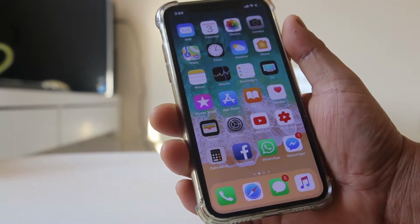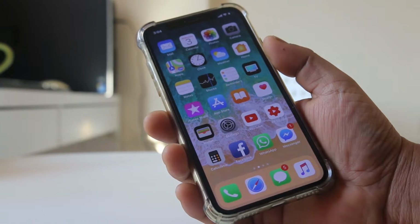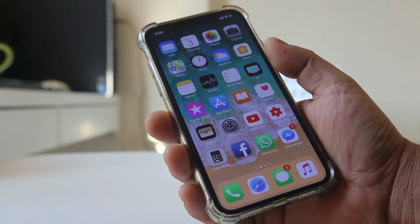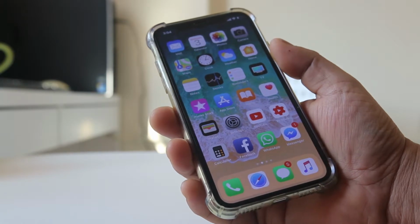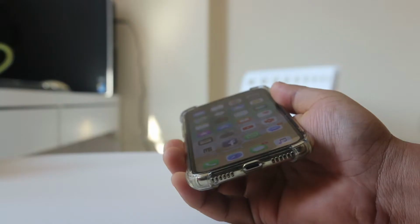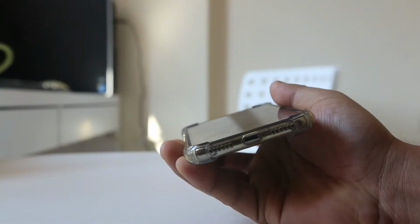If the lightning cable is not able to charge your iPhone, then you need to make sure that the lightning cable is not damaged. For that, you need to use another iPhone or iPad to check if the lightning cable is working fine.